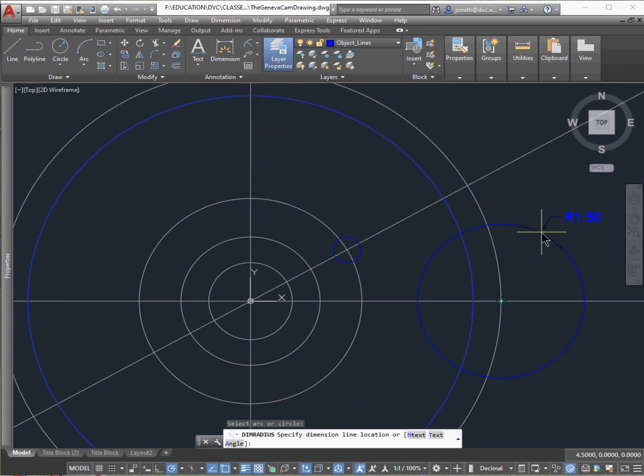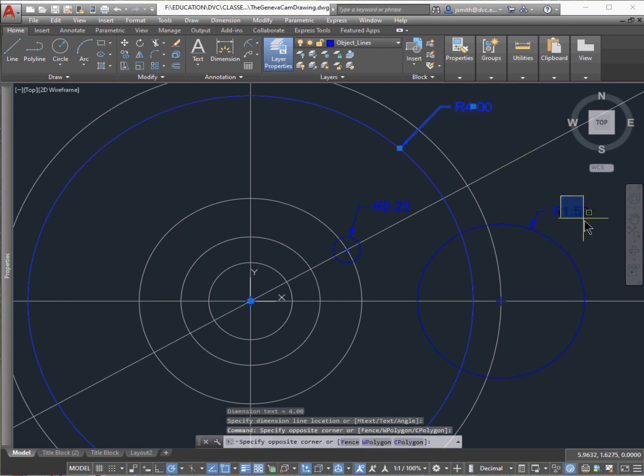And it's always good to verify all this before you start deleting lines and trimming things. You just want to verify this. So I'm doing this very quickly. I'm not going to keep this right now because it's in the wrong layer, but I just want to verify what I'm doing here. Okay, so these are the first parts that I need.